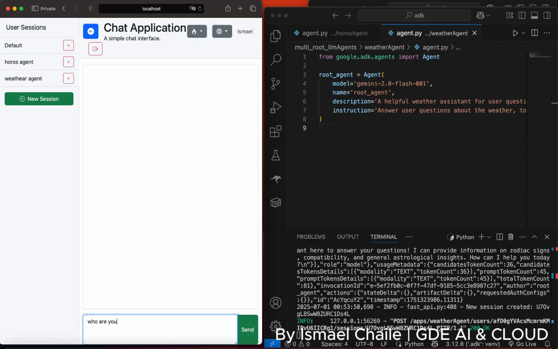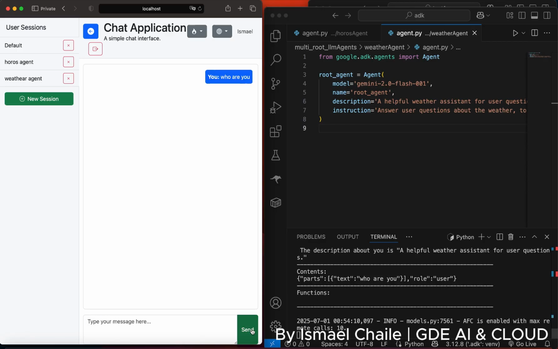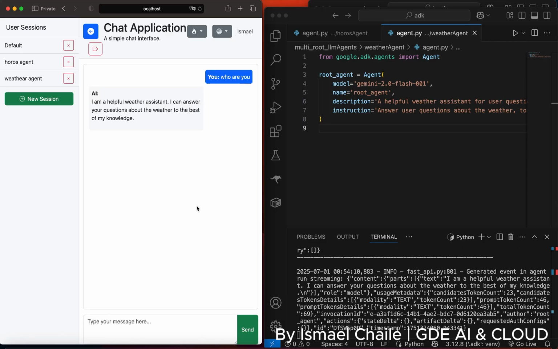We see the payload, and hopefully we see that the weather agent response is shown in the front end.